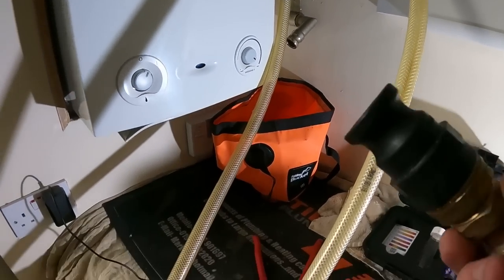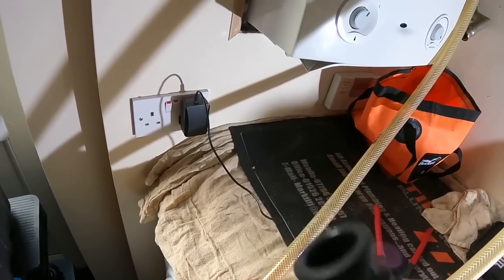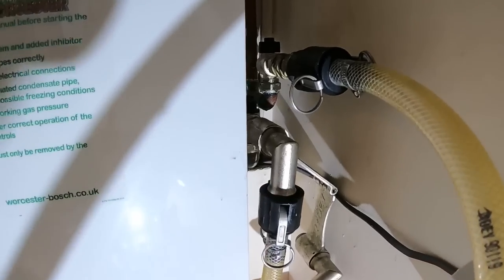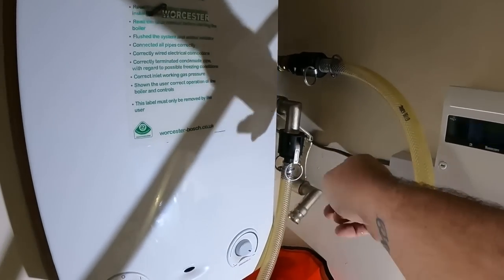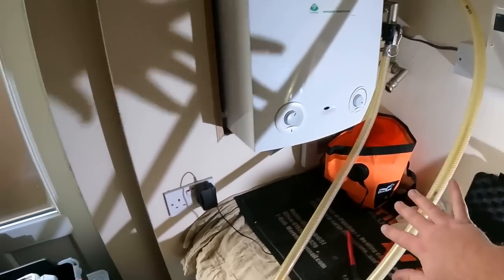So I've just had to switch this fitting out, because I don't know if you can make it out there, there's a slight crack in it, so I'm going to have to get a new camlock fitting. But I managed to use one side of the Adey fitting, which is fine, because it doesn't pass through it, it's just one side, I can use that. So we're now connected up, turned on.